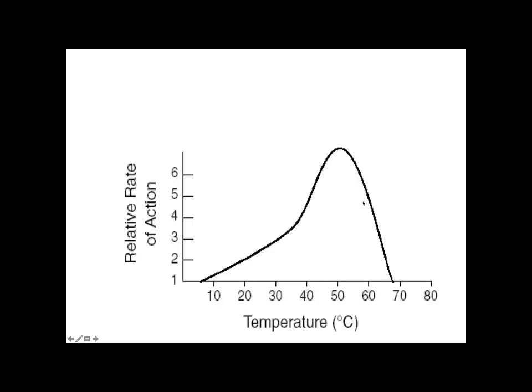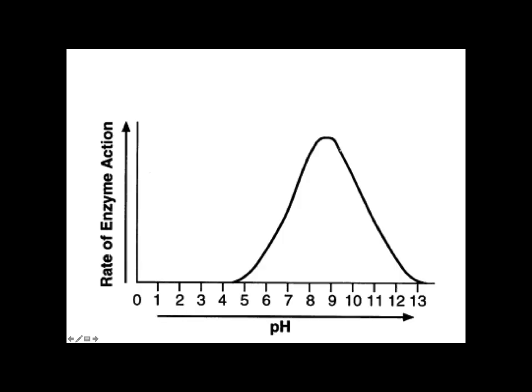Here we have some sample data here. We could give you something like this and say, what is the optimal temperature for this particular enzyme? And we could see, oh, at 50 degrees, it seems to be working the best. That's where this enzyme has an optimal temperature. Or here's some pH data. Oh, this thing, it works best at pH 9 because that's where we have the highest enzyme activity. The way you were analyzing enzyme activity was, again, looking at glucose production.